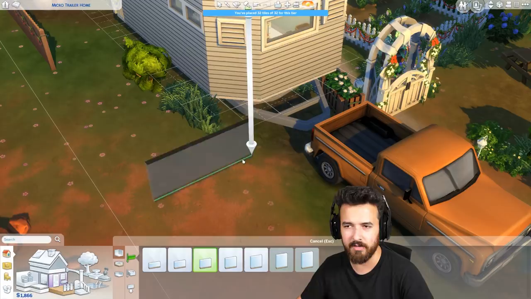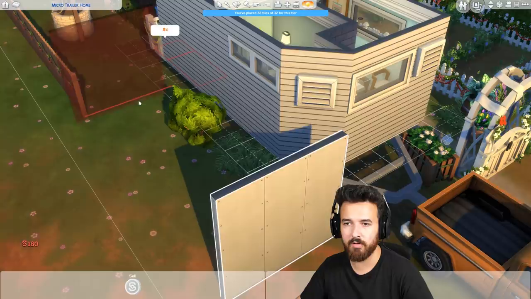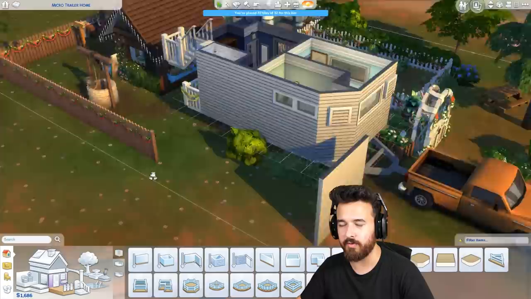Oh no, did they fix that? Or maybe it was actually just a wall. Oh, no. Maybe they did fix that. You used to be able to place it, unless it's because the way I've done this is super weird. I don't know. All right, so we can't do a fence all the way along.